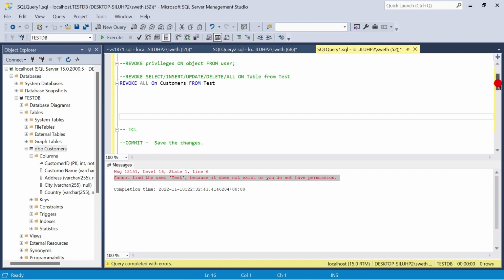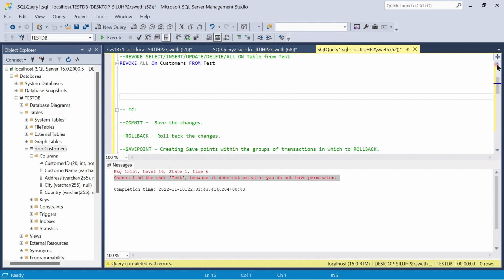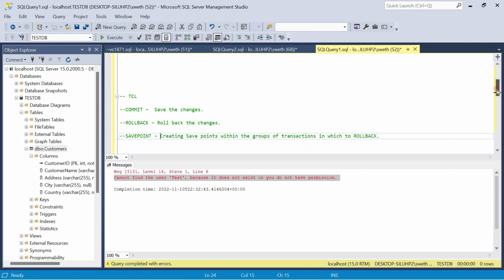Before we play around with examples, let's cover rollback. What does rollback do? It's the other way to commit. It will roll back the changes we made. So let's try to play around with savepoint. What is a savepoint? As I explained, a savepoint creates particular save points within the transaction so that we can roll back a group of transactions. Rather than rolling back everything, we can roll back up to that particular point. So let's move on and play around with these three commands.